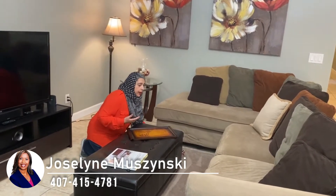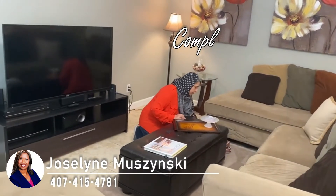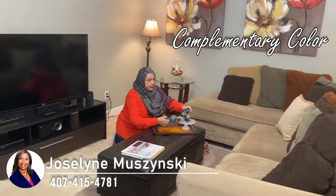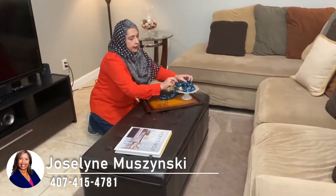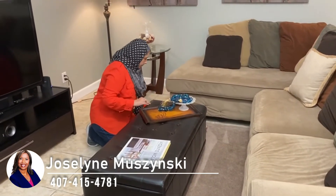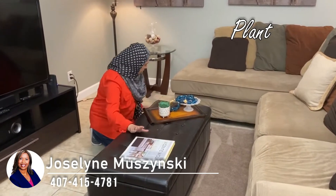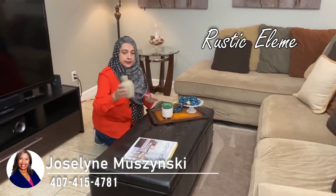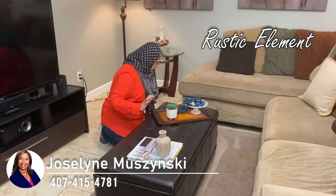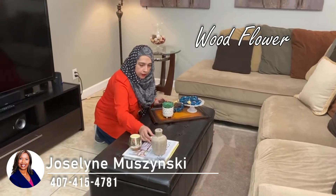For example, you have to have height. You have to have some complementary colors. Since this is brown, I am going to put some complementary colors in there just to perk it up. And then I have a plant for the book. We are going to add this rustic element, a little vase, some candles, a little bit of the wood flower. So there you go.